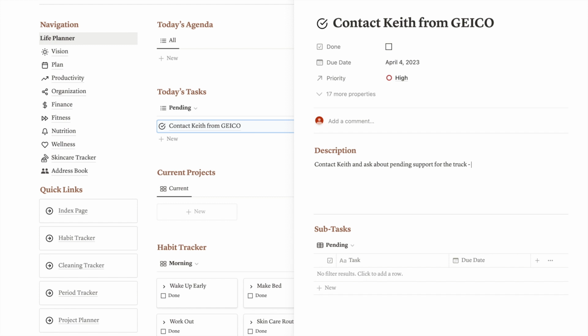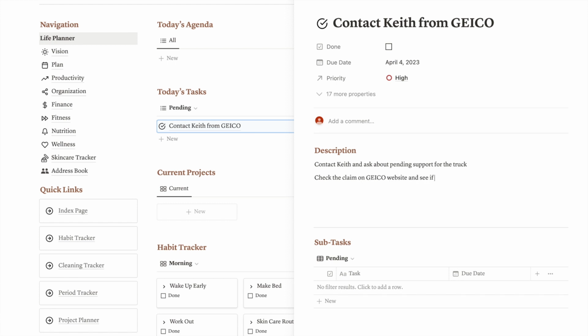And also, I want to check the claim on Geico website and see. So these are the two things that I want to do for this task.